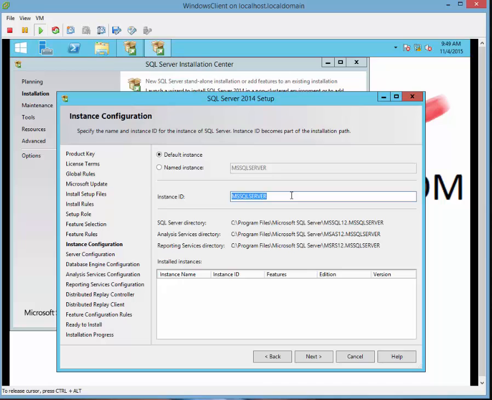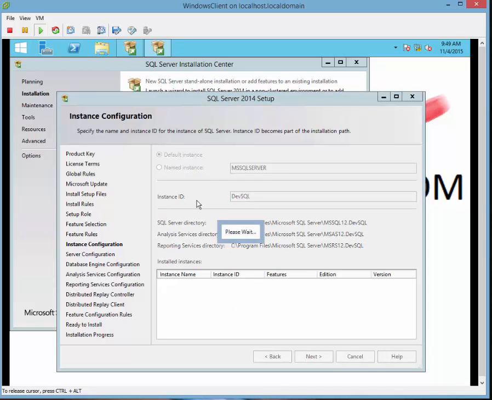So we're going to name this like dev SQL, and push next, because it is a development environment that we're setting up here. And as we set up more instances with SQL, of course we're going to name them accordingly.